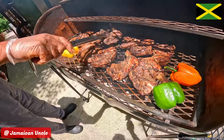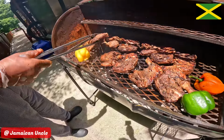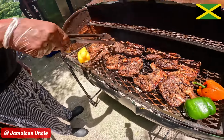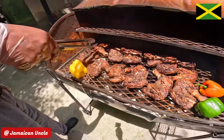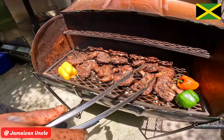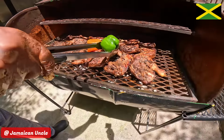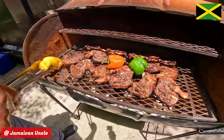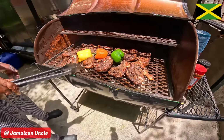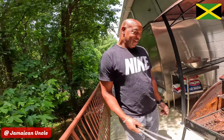One day I'm going to taste it and tell you how it tastes, because I won't have to wait until it finishes. I have another project to go and take care of, so I'm not going to wait on it. But one day I'm going to come here and taste it right on the camera. Put the pepper in it just like that, and it gives it flavor. Flavor, man. Right now you make more run water, Trevor. Trust me.